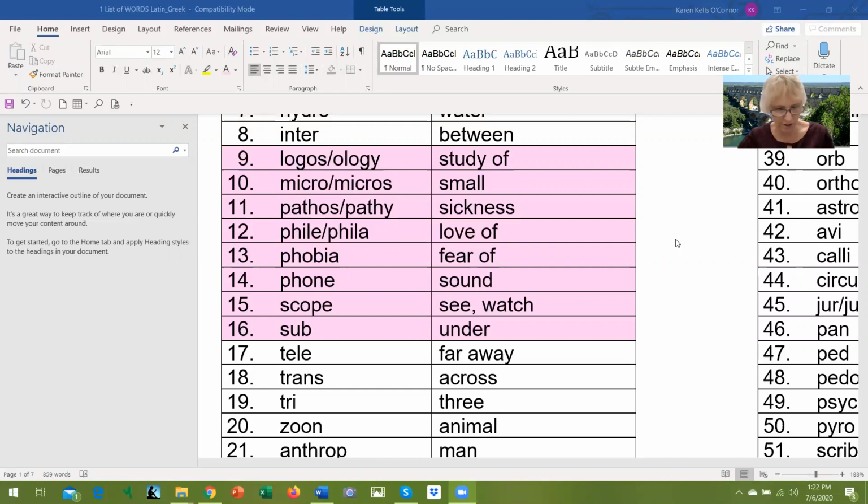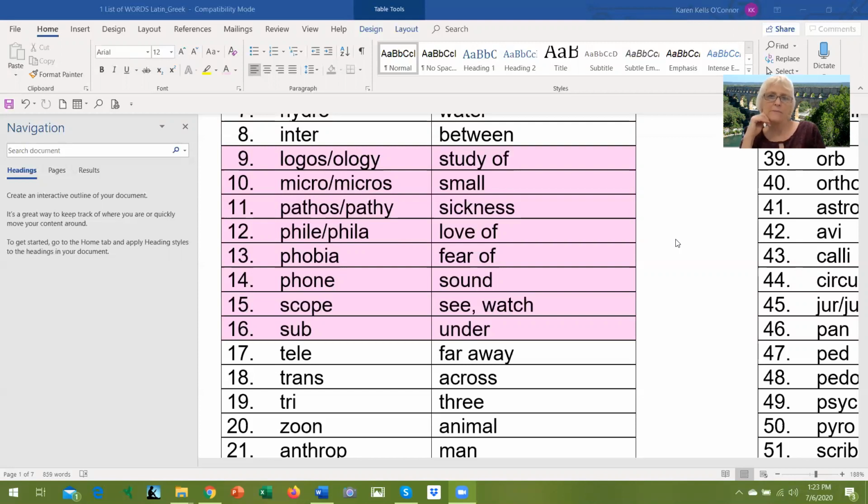Okay, so let's look at some ology words, logos or ology. Biology. So you've already learned the word bio, which means life. So biology would be the study of life. Criminology, figure that out. Anthropology. Now you haven't learned the word anthrop yet, but you will, and it means man. So anthropology would be the study of man. Climatology, the study of climate. Psychology, psych means mind. You'll have that word later. Psychology is the study of the mind. Ology is a great one to know. It'll help you with a lot of words because it's such a common thing to see.